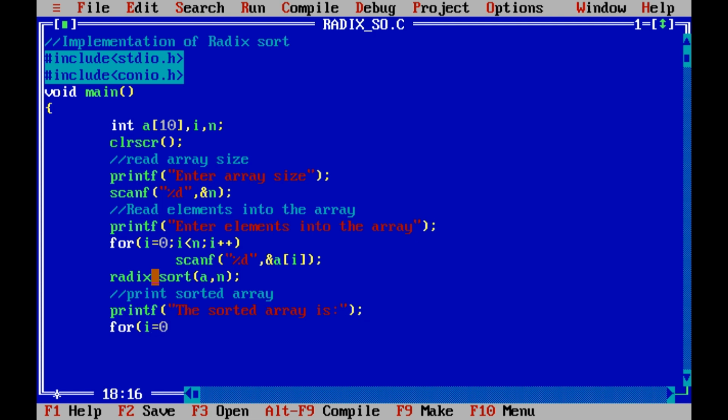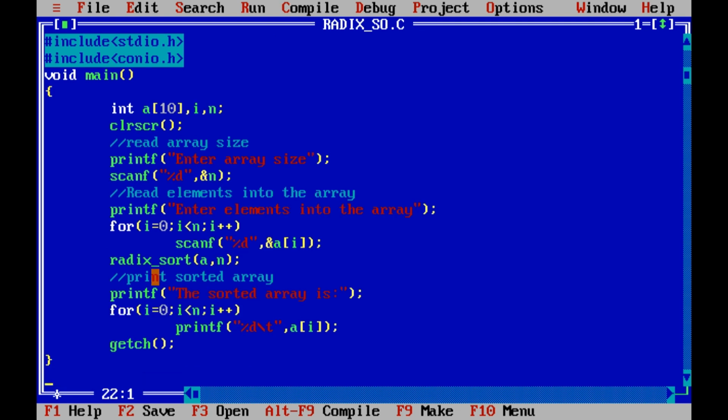A loop is required: i equal to 0, i less than n, i plus plus. Then printf("%d\t", a[i]). Then use getch and close your main function.